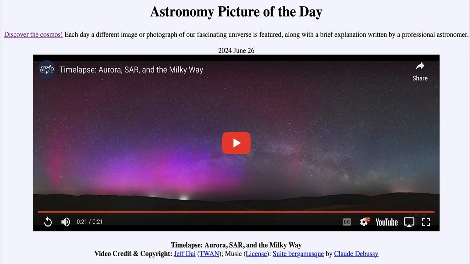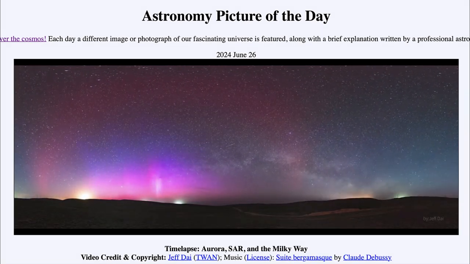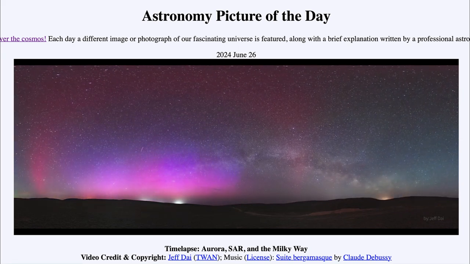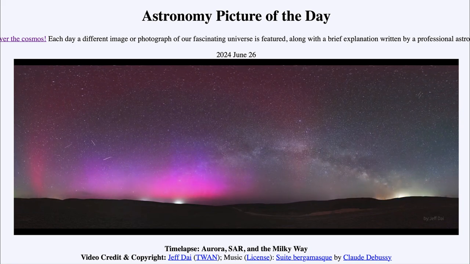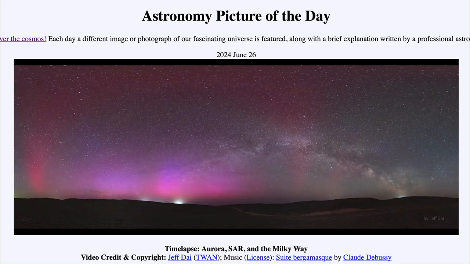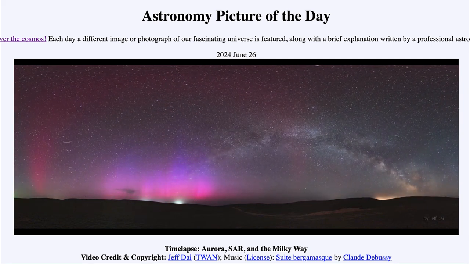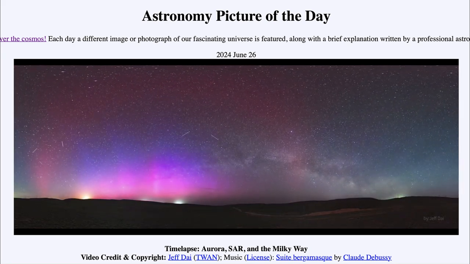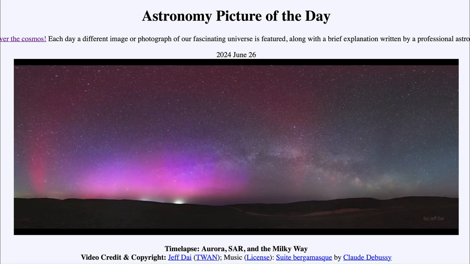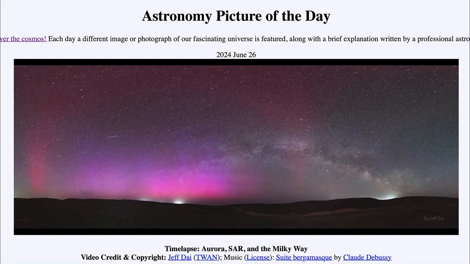Here we see a time-lapse that we're going to watch and put on repeat so we can take a look at it as it keeps running through the cycle. We will see down toward the bottom, especially toward the left-hand side, the pink and purple glow of the aurora. The aurora is caused by charged particles from our Sun, which strike Earth's magnetic field and are funneled along toward the poles. There they interact with atoms in the Earth's upper atmosphere, which causes the atoms or molecules to glow. And those are what we are able to see here — the purple and pink of the aurora caused by the activity of our own Sun.